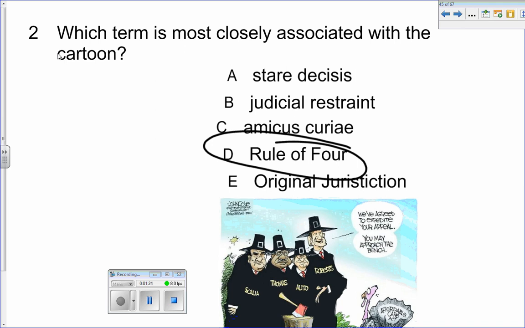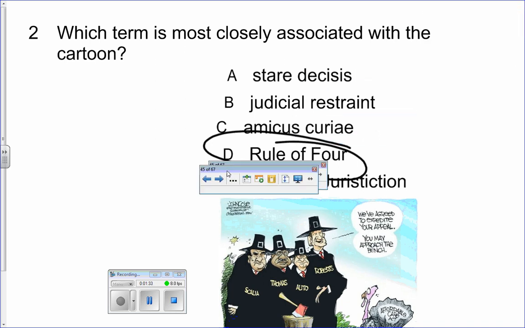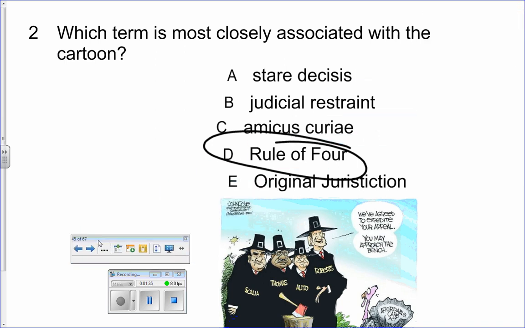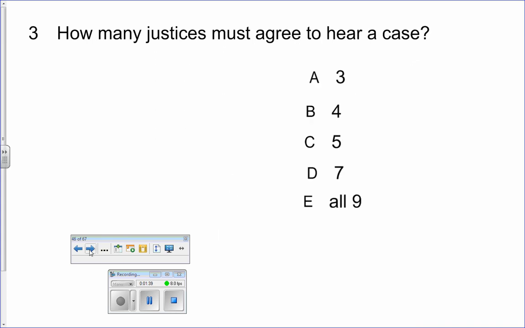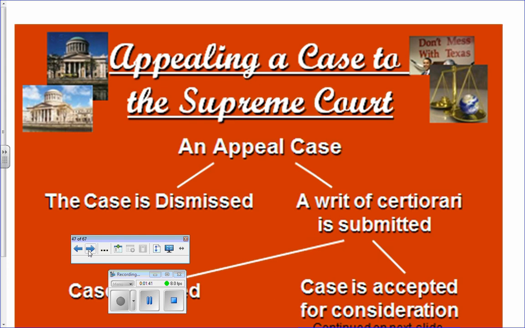That's how many justices. There are 9 justices on the Supreme Court. That number is determined by Congress. You need a majority for an opinion. However, to decide whether or not to take a case, 4 or more of the justices must agree. So at least 4, and that's known as the rule of 4.